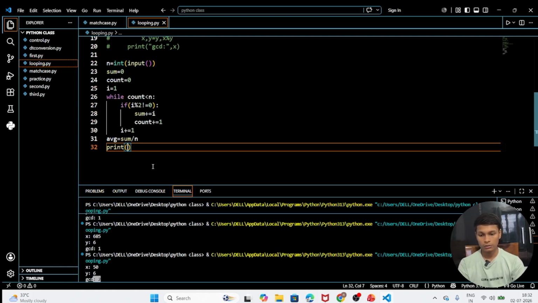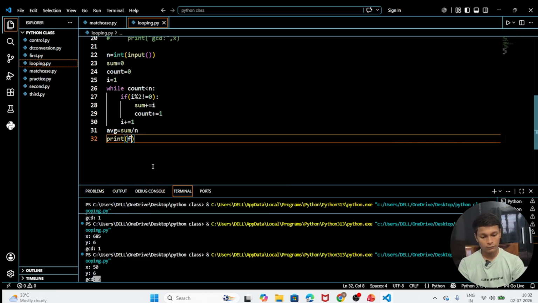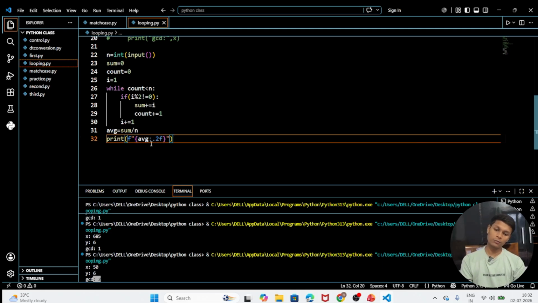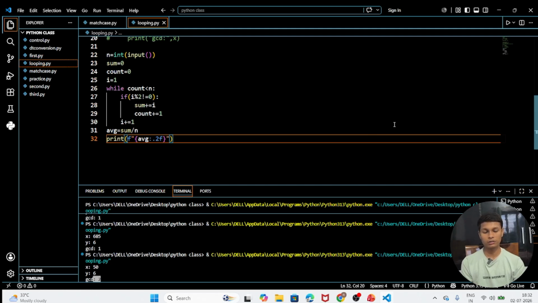And here we are using an f-string because we have to print at two decimal places. So here I am writing colon dot 2f, because I am going to print this at two decimal places, and here I write avg. It means to convert the value of avg to two decimal places.